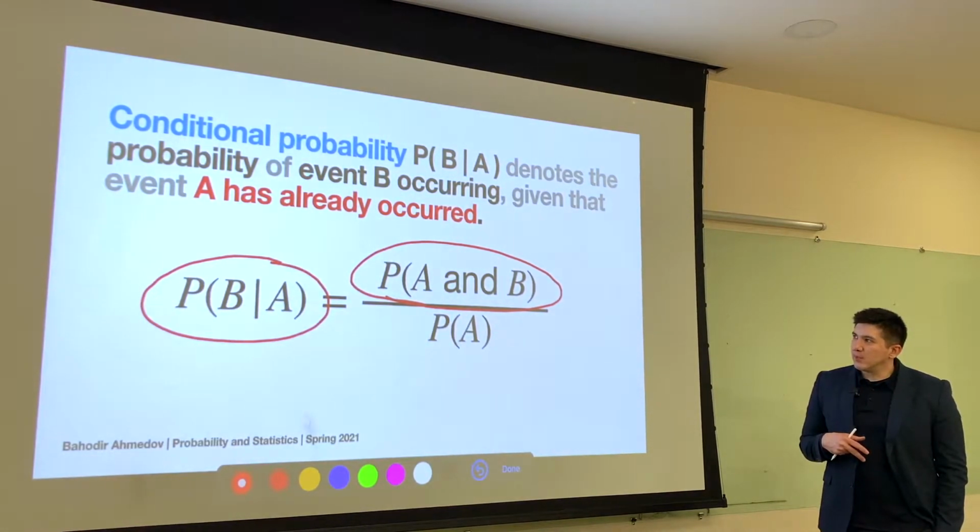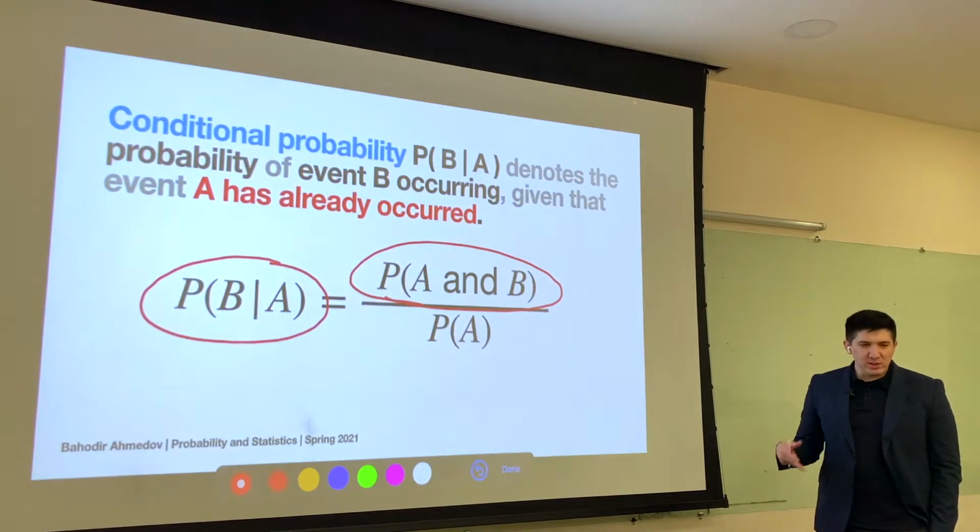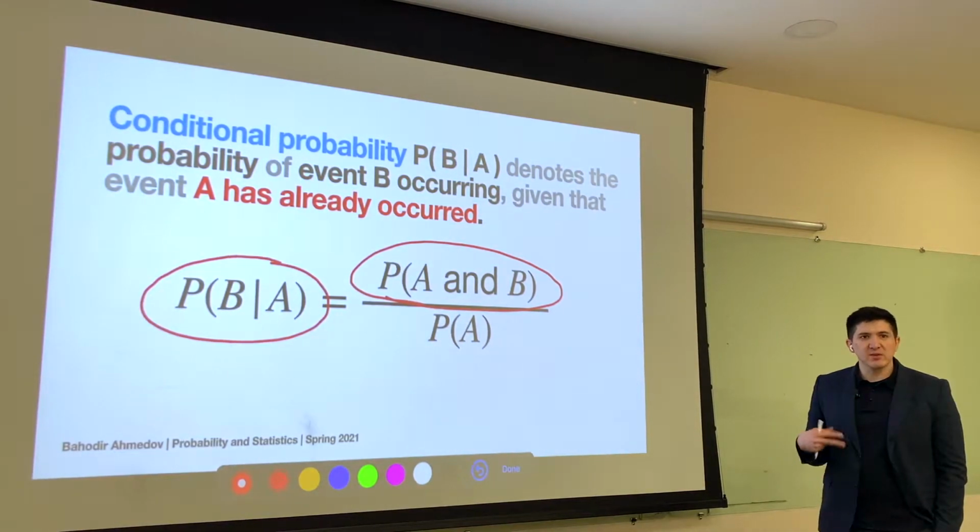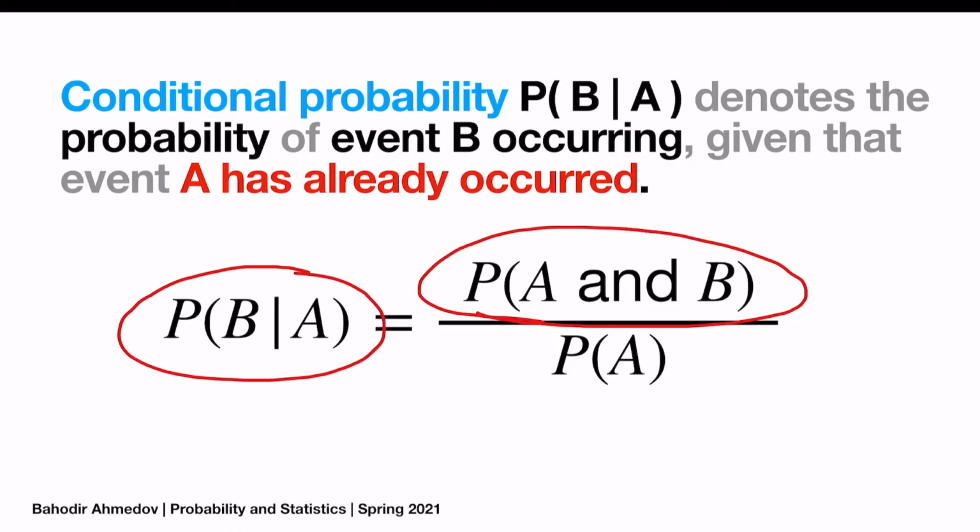It is always confusing to memorize this formula, so I would like to give you some hints on how you can memorize it. If you're evaluating the probability of B when A has already happened, you need to write this down as the ratio of 2 probabilities, okay? On the denominator, the second letter should always go. On the numerator, you need to write down A and B. So this is one of the ways you can memorize this formula.